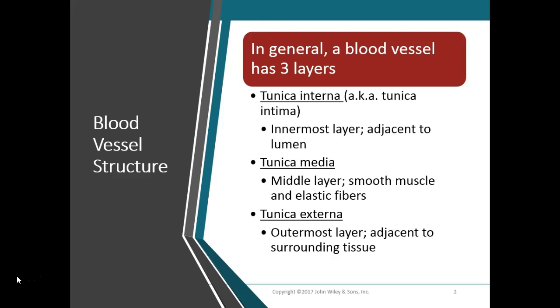The outermost layer of blood vessels is called the tunica externa. You may sometimes hear this called the tunica adventitia, and that's because it's composed of a lot of elastic and collagen fibers. So the tunica externa, very fibrous, is going to help anchor the blood vessel to the surrounding tissues.